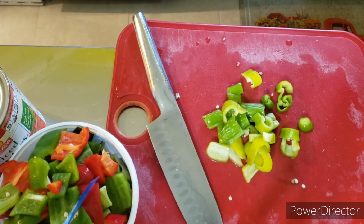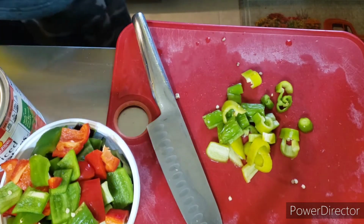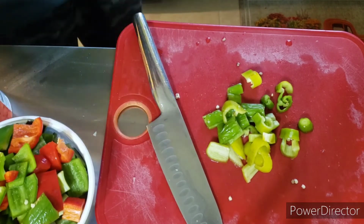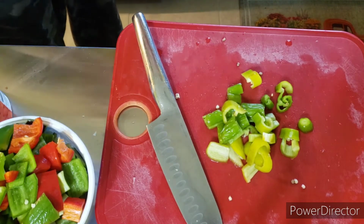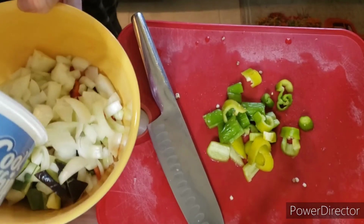But my bowl is a little small for all those peppers. And now I'm going to start cutting up some garlic and finish this up. So yeah, my bowl is a little bit tiny. The onions and the peppers.